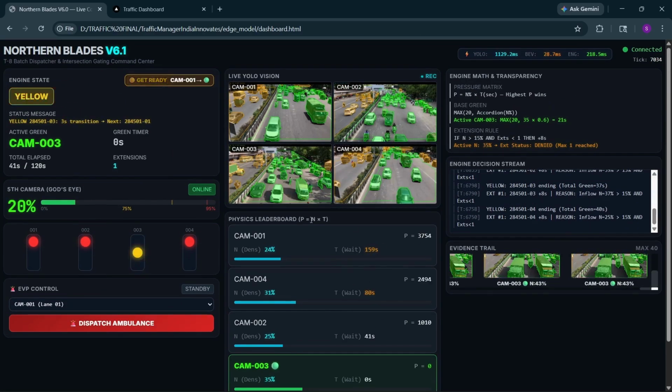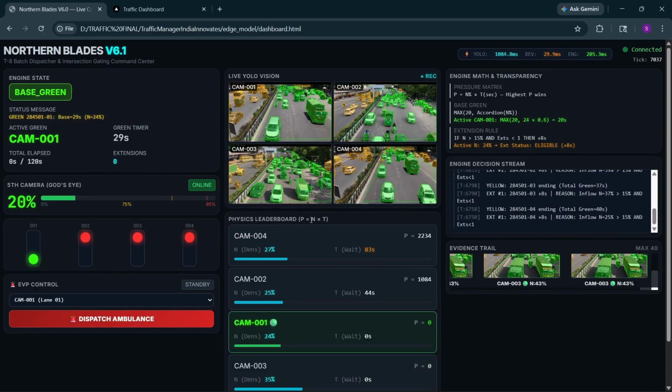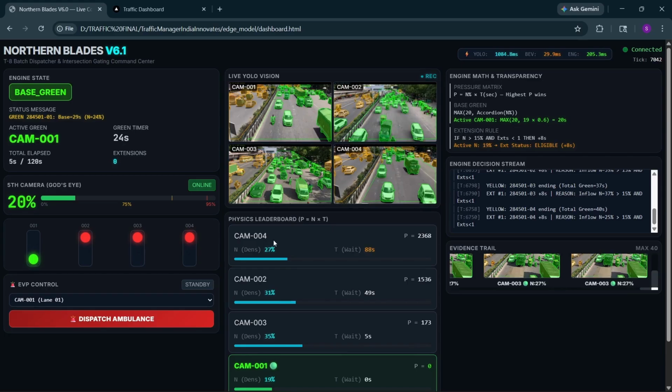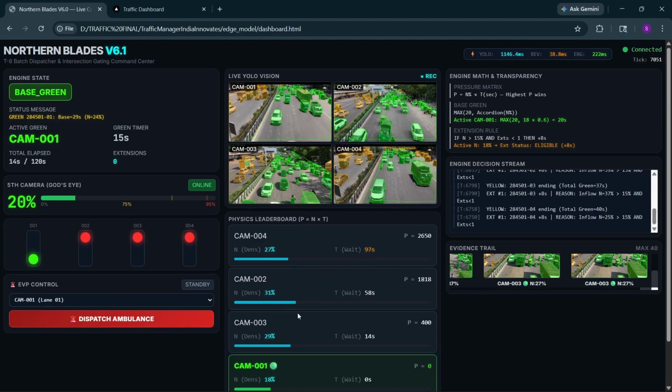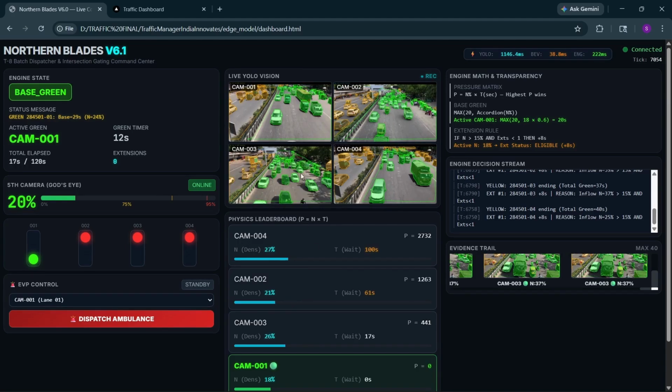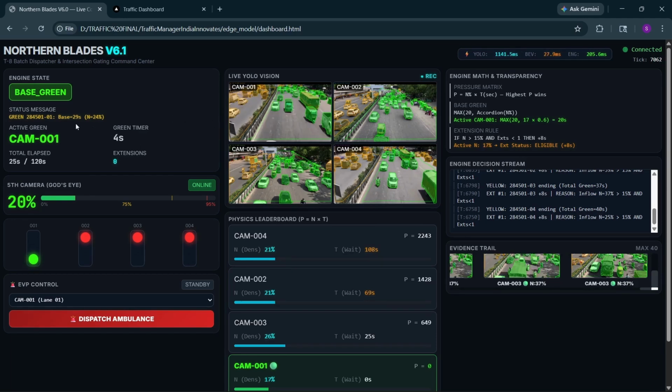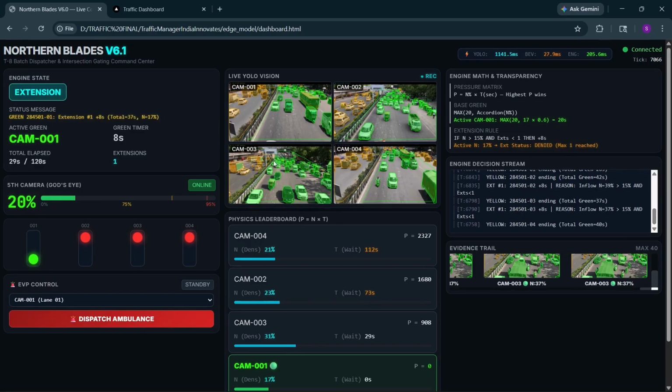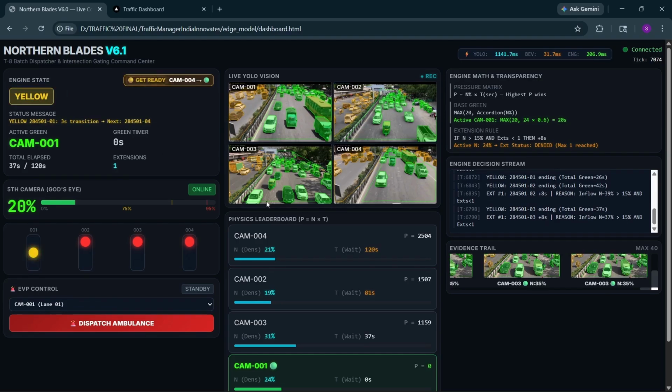Now there are many edge cases which happen on Indian roads, but we cannot explain all of them here, so I will explain the most important ones. Our model calculates speed and the count of vehicles too. So if the current green lane is going to turn red, but our model sees a huge number of vehicles coming through that lane at above 30 kilometers per hour, then it gives an 8-second extension. Like here, we got the extension of 8 seconds. It is restricted to a maximum of one extension per lane only.